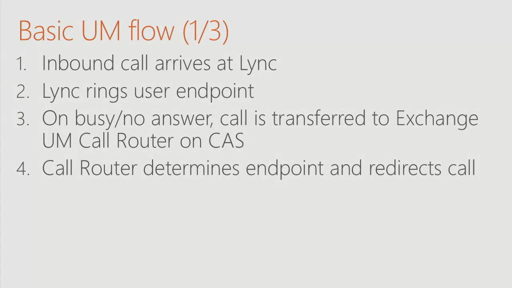Every PBX will have something like a call coverage map that says, when someone calls extension X and it's busy, do this. If they call extension X and it's not answered, do that. In Link's case, it's always going to be busy or no answer, send the call to voicemail. Other PBXs may have other things you can configure. But whatever the case, when the call is either busy or not answered, the phone system is going to move the call over to the call router. The call router is going to figure out what mailbox server is best for this call. Where's it going? What's closest in sight to where I am? That's where I want the call to go. It will redirect the call.